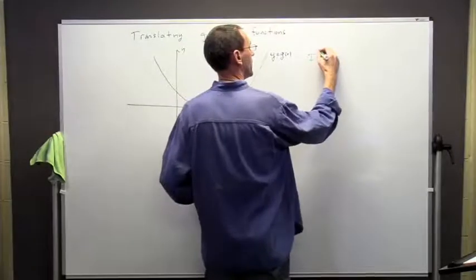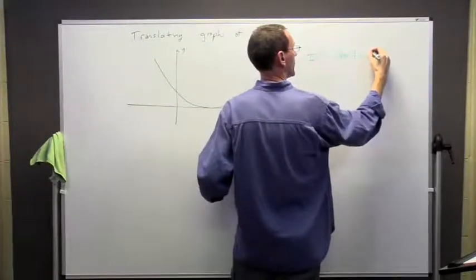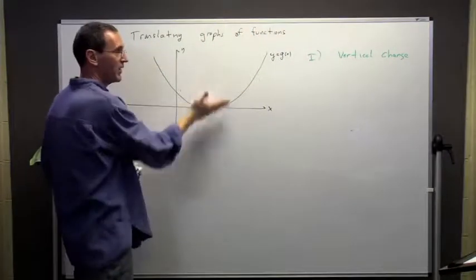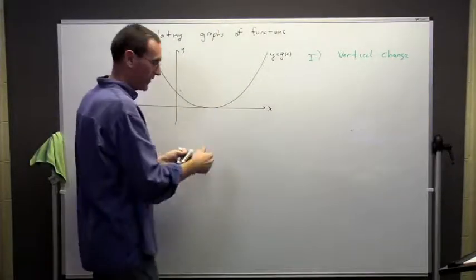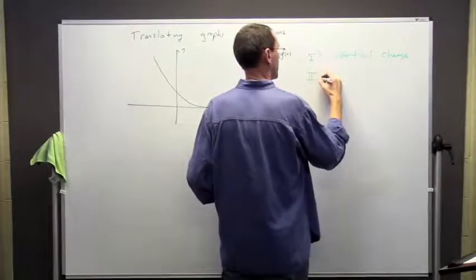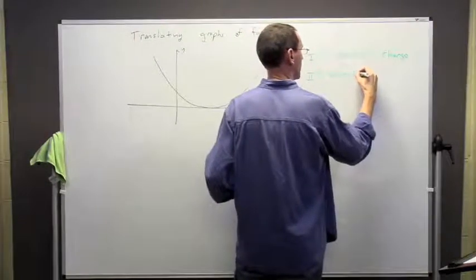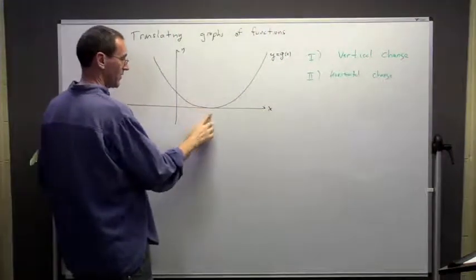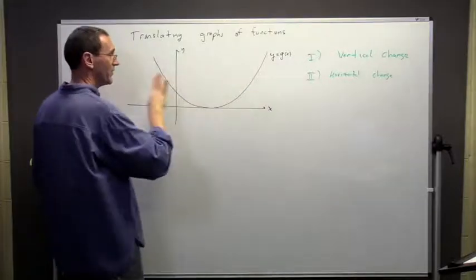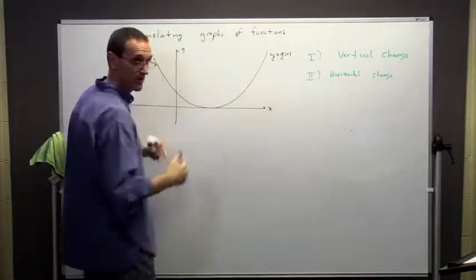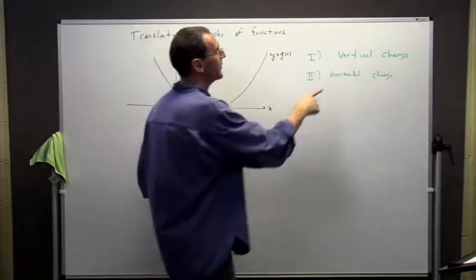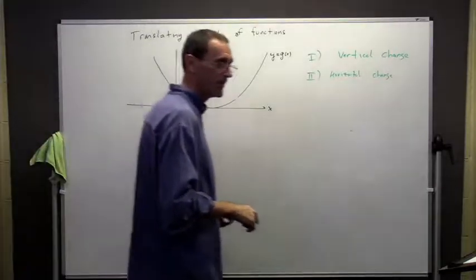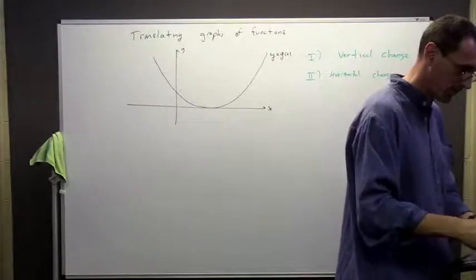First is how to change it vertically, and this is going to involve shifting it up or down, but also scaling it up and down. And the second is how can we change it horizontally? So this basically means looking at what happens in the domain, and can we shift it left or right, or scale it in and out left and right. Okay? We're going to first focus on the vertical change, and then talk about how to do it in terms of the horizontal change. So in terms of the vertical change, there's two things we can do.